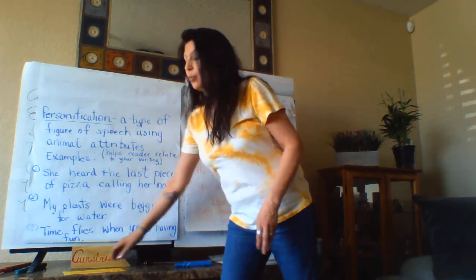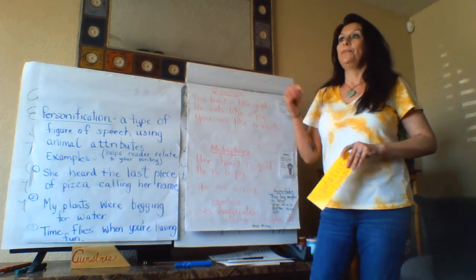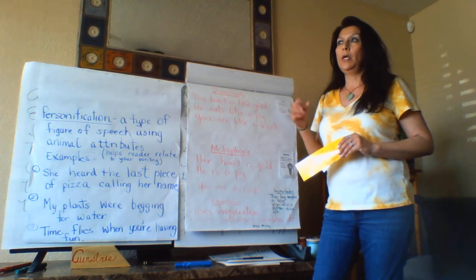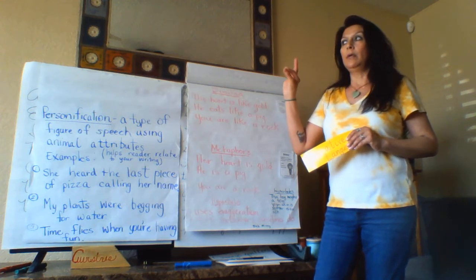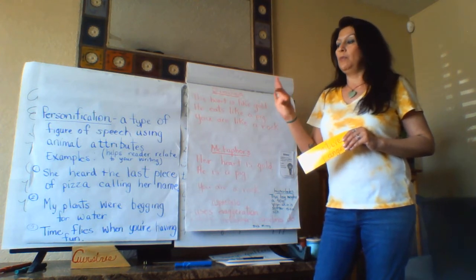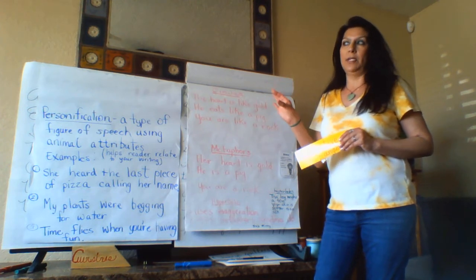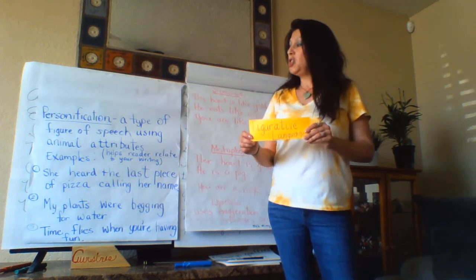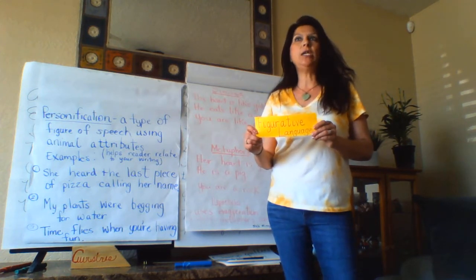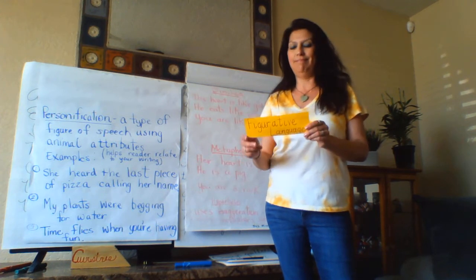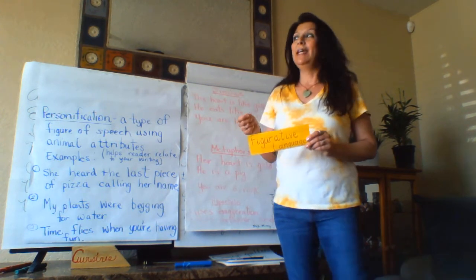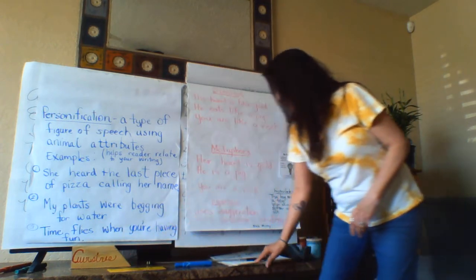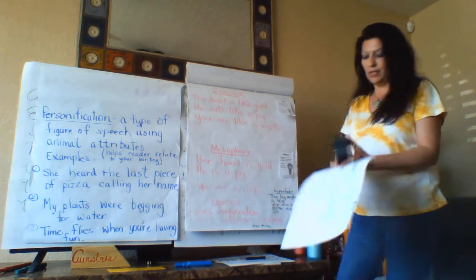So remember, an alliteration, boys and girls, is a type of figurative language dealing with words in a sentence that begin with certain consonants. So for example, she sells seashells by the seashore. See if you can say that really fast. It's like a type of tongue twister. Here is another example of alliteration.